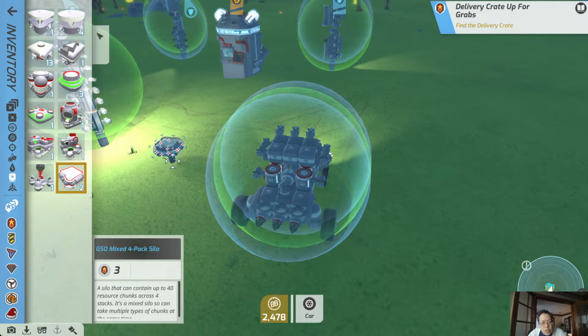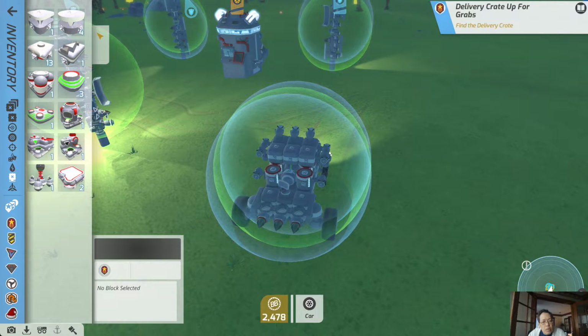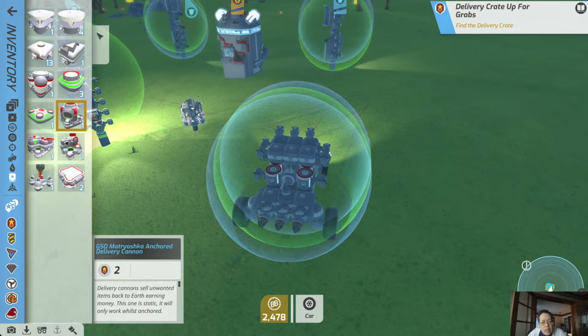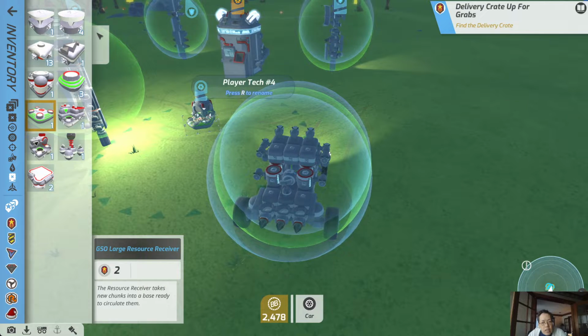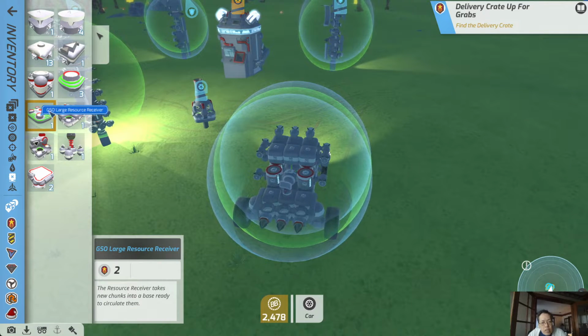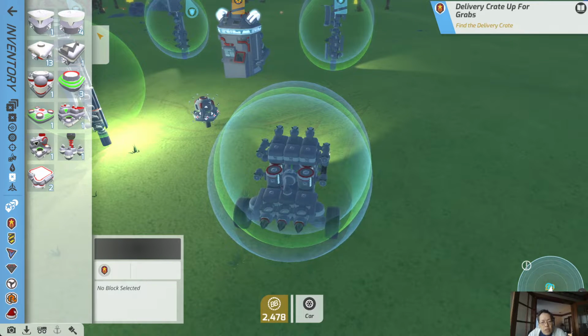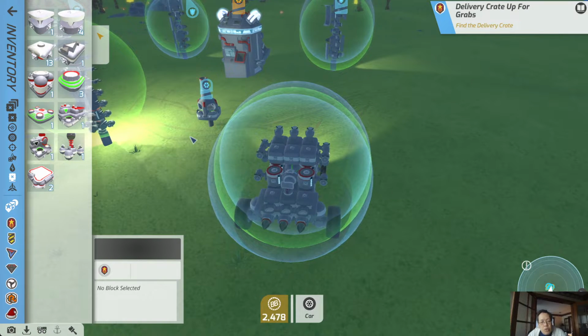So what I'm going to do is put this silo here. I want silos right now? I don't think I want silos. I'm going to renege on the silo idea. All right. So we'll start the anchored blocks with the delivery cannon. And the thing that I don't like about this is it's not rotated the way. So this is better. I want it rotated so it's fairly parallel with the trading station, so that the stuff that I build will be in cardinal direction from the trading station.